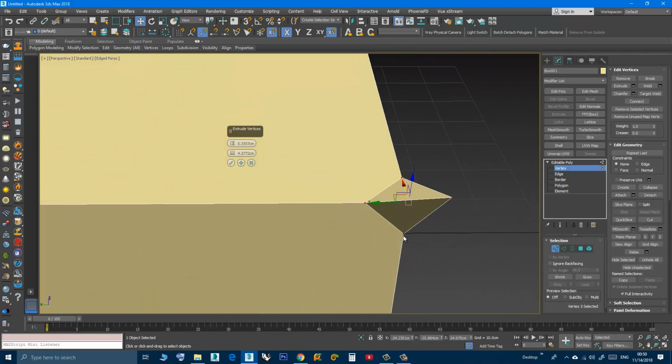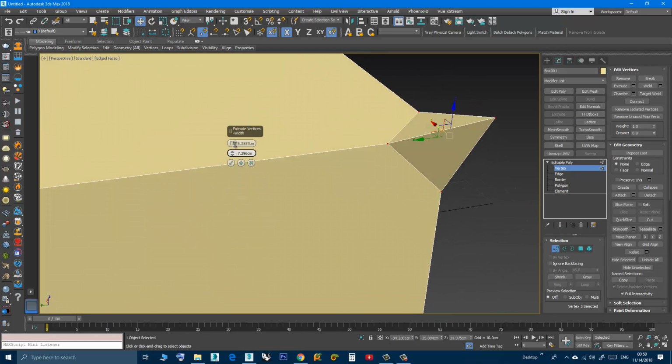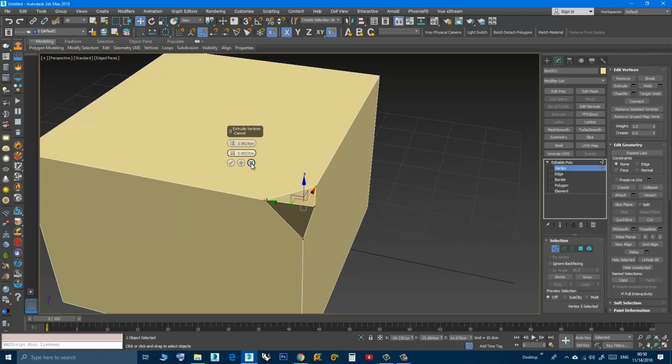New triangles will be created that will keep this original vertex connected to the parent object. Okay, I will choose cancel.